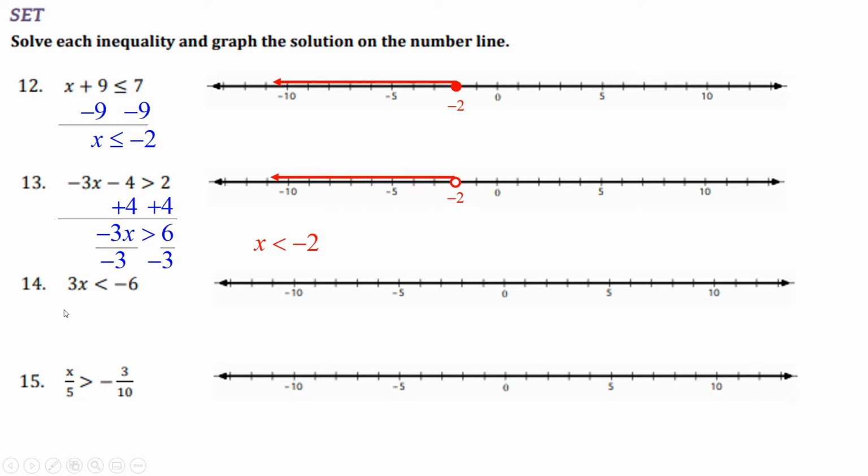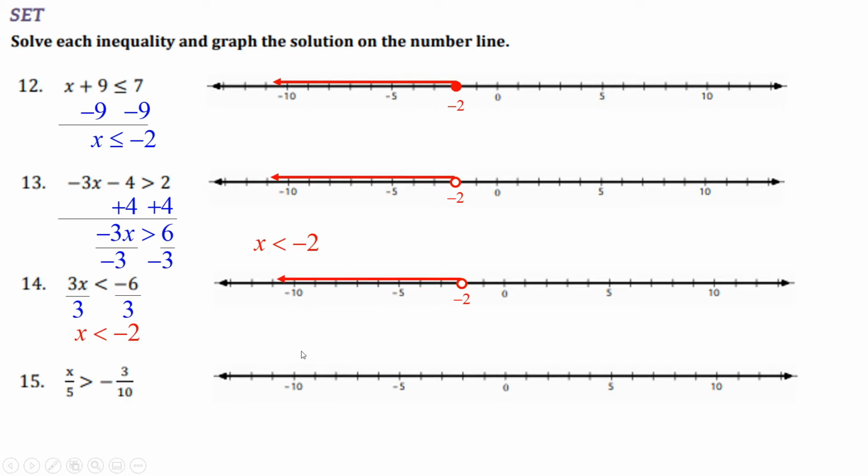Okay, number 14, one-step equation. 3 times x is less than negative 6. Let's undo the multiplication by 3 by dividing both sides by 3. And we divided by a positive, does not affect our inequality. The 3's cancel on the left, leaving my factor of x. And a negative over a positive is negative, and 3 goes into 6 twice. So that's a negative 2 again. X is less than negative 2. Well, we'll have the same graph we had above. Negative 2, less than, that's an open dot, and everything to the left.